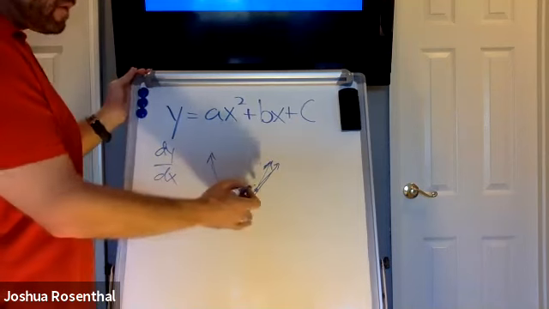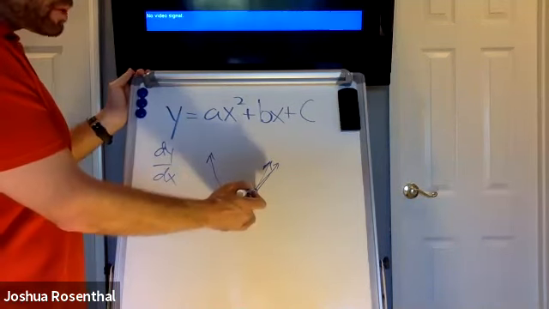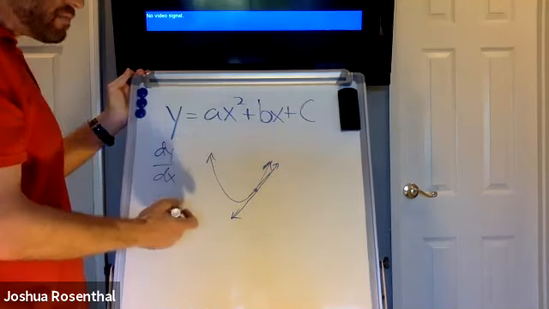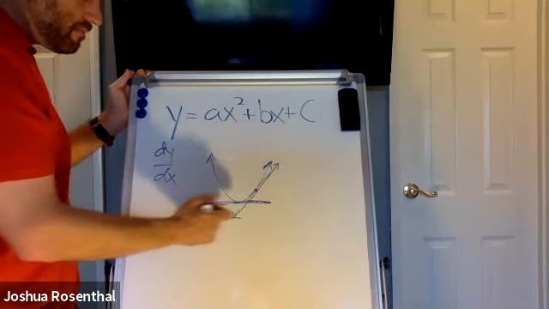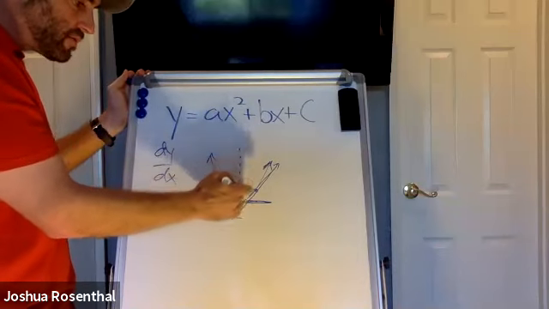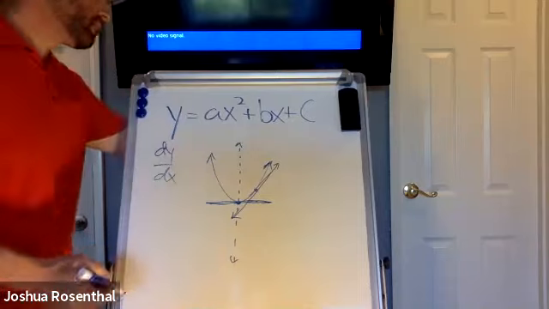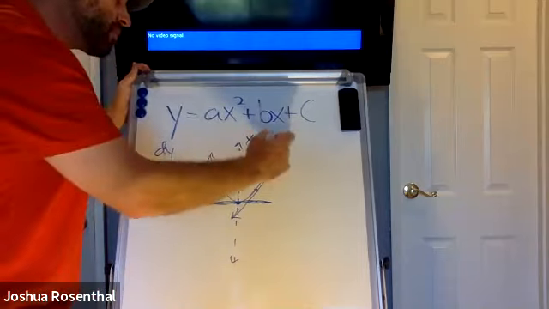So what you're finding, and so you realize, oh, but the slope is not going to be the same along this graph. It's going to change, right? So the minimum point is where the axis of symmetry goes through. Remember, vertical lines, what are the equations of vertical lines? X equals some number. Yeah.